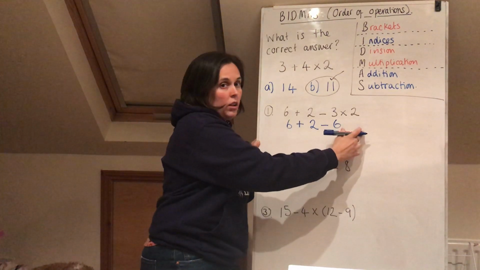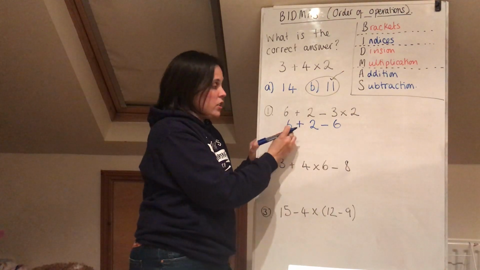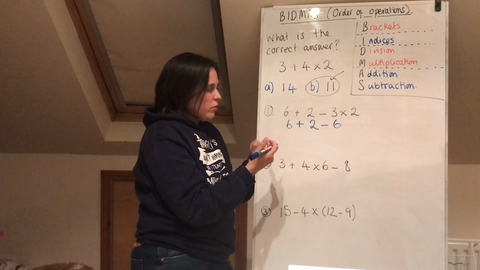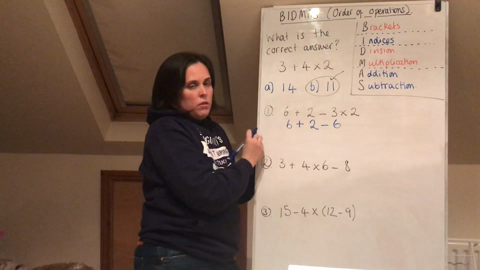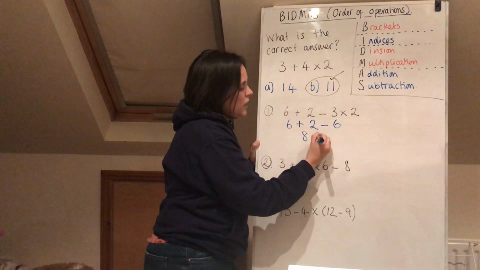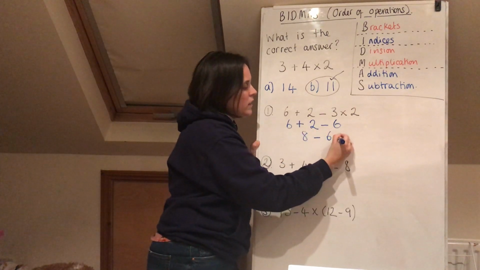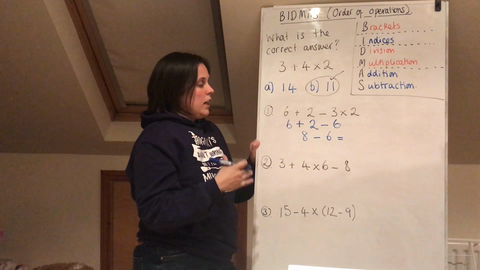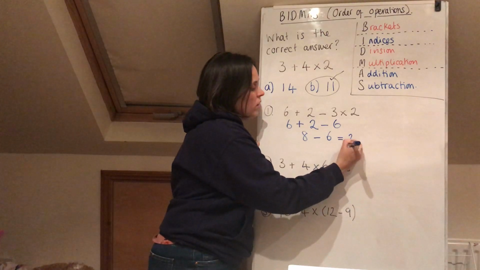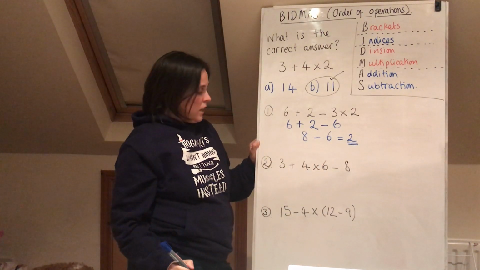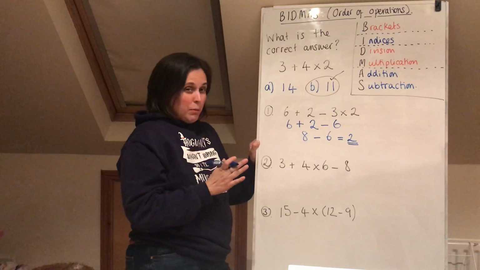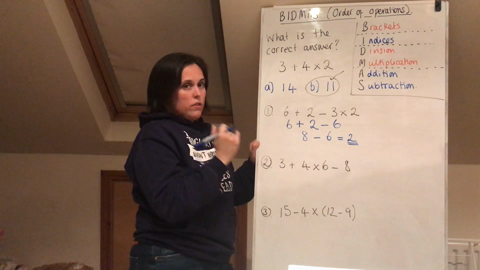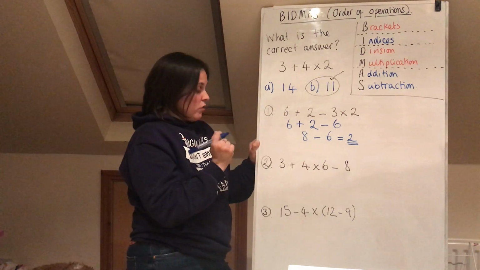So you can either do it in one go, or you can separate it out further and just do the first bit and then get that result and then do the last bit. So let's do more lines of working. 6 plus 2 is 8, so I'm going to write that underneath, and I'm going to copy down the last bit, minus 6, and when you get to a point when you can just do it, put your equal sign and give the answer. 8 take away 6 is 2, and there's your answer. Okay, nice and simple and straightforward. So see what I did, each line I'm doing 1 thing at a time, okay, and when I reach a point where I've got everything at the same level, we just go left to right.